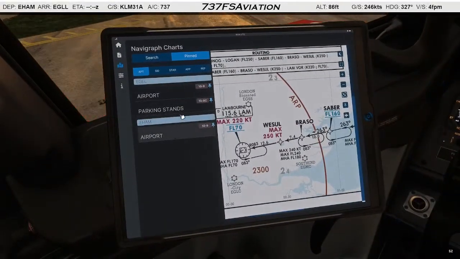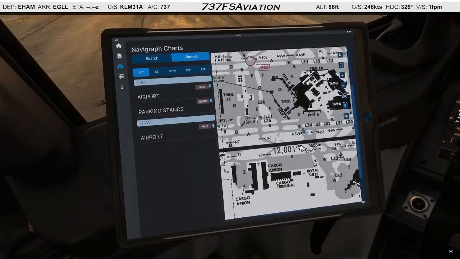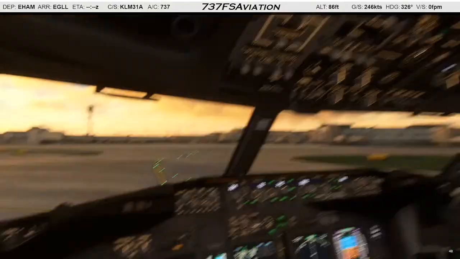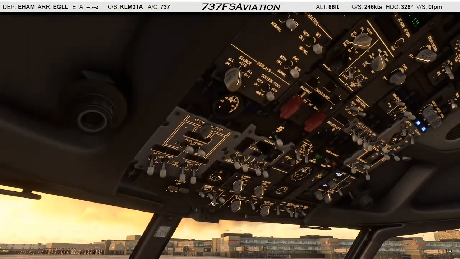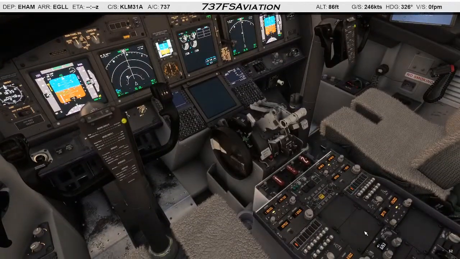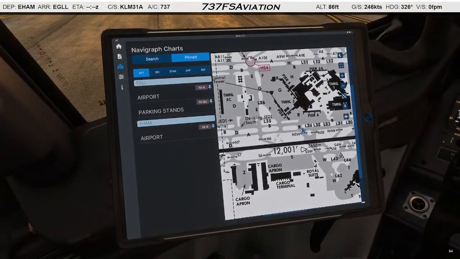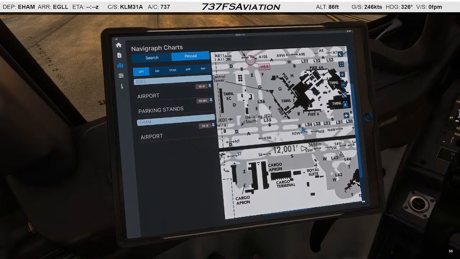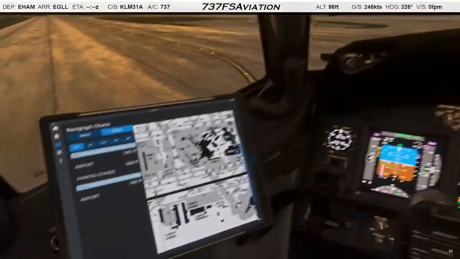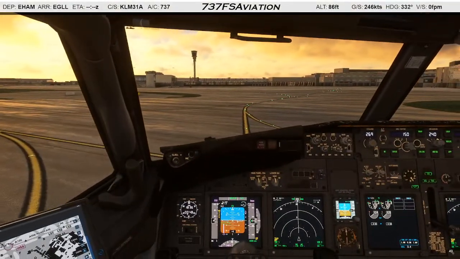Skyline 19, taxi right Alpha, hold please, sir. Right Alpha, hold Pluto. Wing lights off, strobe lights are off. Skyline 31 Alpha, welcome to Heathrow, taxi right onto Alpha, hold November 4 Echo, hold short 27 left, you can expect stand 401. Right on Alpha, hold November 4 Echo, short 27 left, expects 401, KLM 31 Alpha.